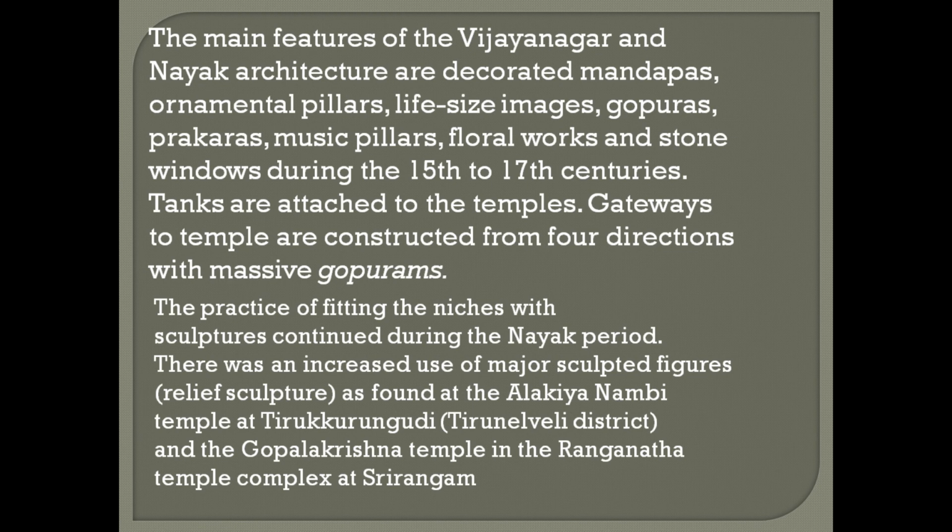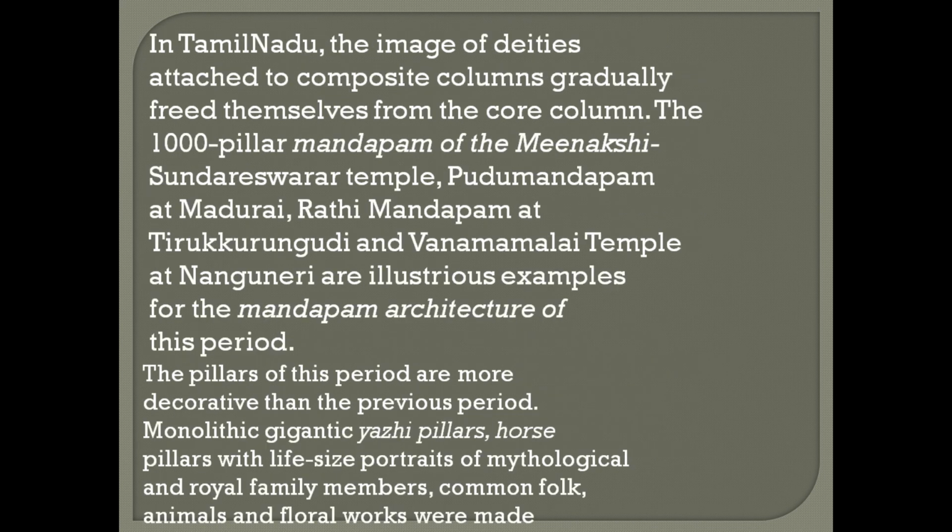Tanks are attached to the temples. Gateways to the temples are constructed from four directions with massive gopuras. The practice of fitting the mandapas with sculptures continued during the Nayak period. There was an increased use of major sculptured figures as found at the Alakiya Nambi temple at Tirukurangudi, Tirunelveli district, and the Gopalakrishna temple in the Ranganatha temple complex at Srirangam.